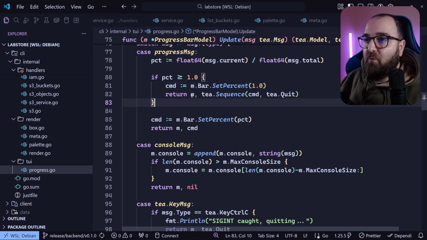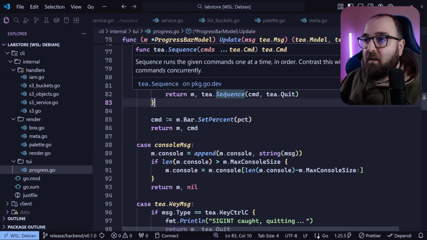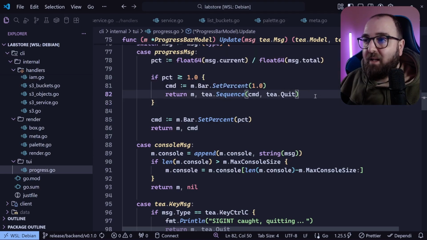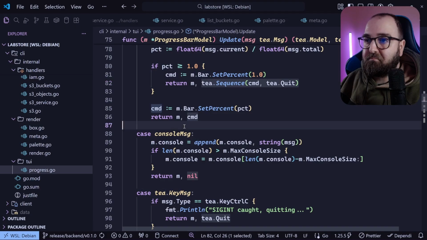And then we return the model. It can be updated if needed, and you return a command to be run for bubbletea. In this case, we are running a sequence of commands, so we are running cmd, which is updating the bar to 100% in this case, or to the given percentage, and then we exit. Okay, we exit the program. In this case, we do not exit, so we don't need this tea sequence.